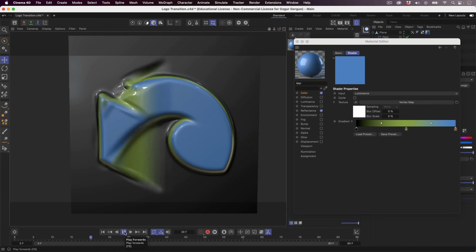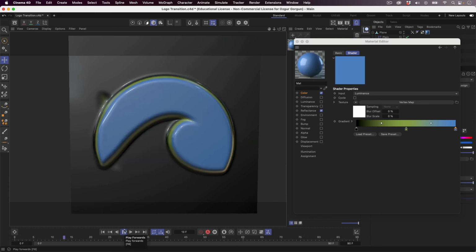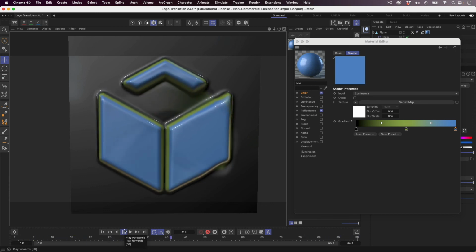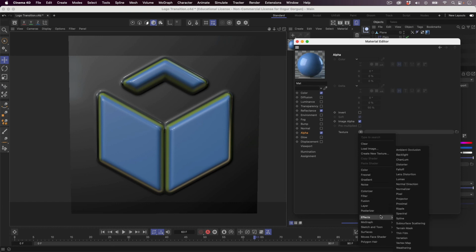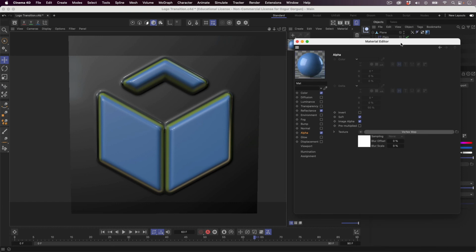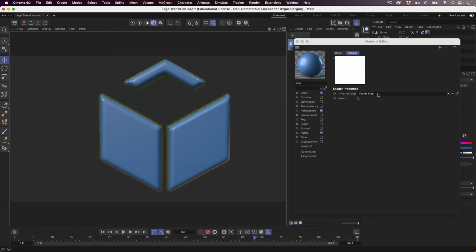Now, I know I said finally quite a few times already, but I promise this is the very last time. If you want to make the background disappear, this black to go away, so you're only left with the logo itself, you could actually use an alpha channel for this. And finally, I'm going to show you this as well. Let me go and turn on the alpha channel first and add the same vertex map as your texture. And then if I open up the vertex map here, drop my texture in here, that will get rid of the background here, leaving you with just the logo.